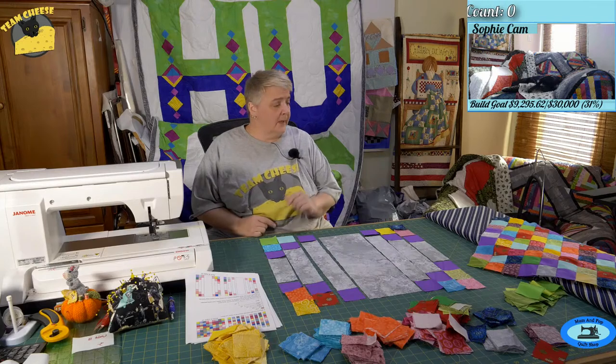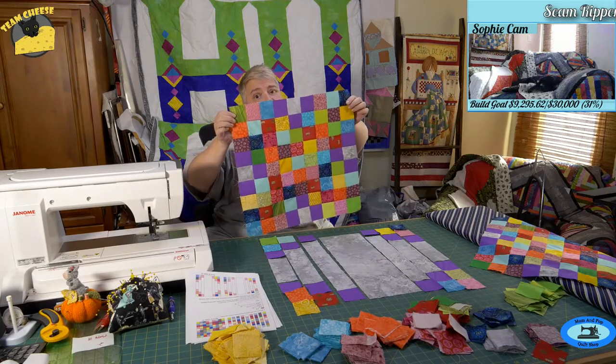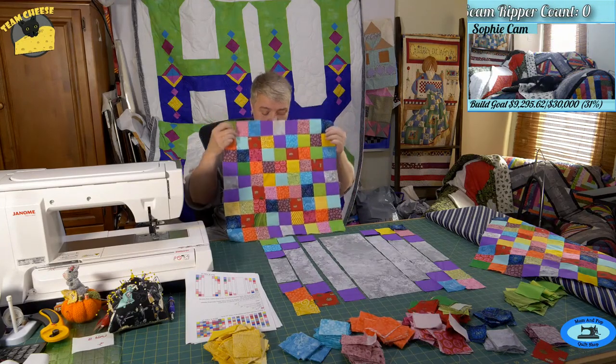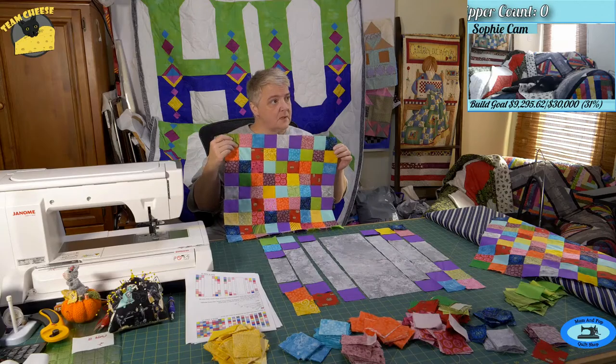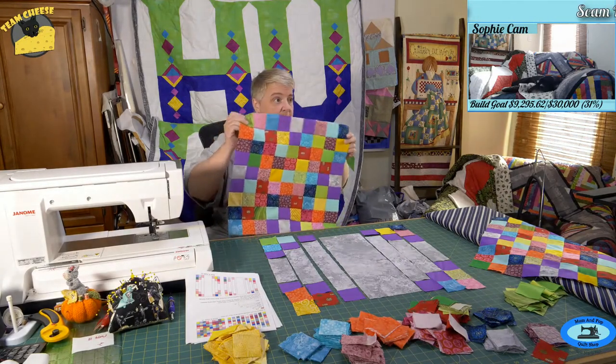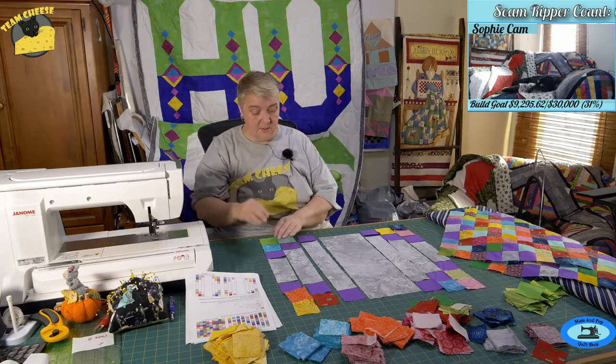It's coming along really quite nicely. These blocks are big. You wouldn't believe it, but there are 81 squares in here. It's 9 times 9. So you gotta lay that out and flip and flop and make those seams all nice and beautiful. It takes some time to put these together. It takes us almost an hour and a half to put one of these together, and that's not including the cut time, right? So it's just the sew time.